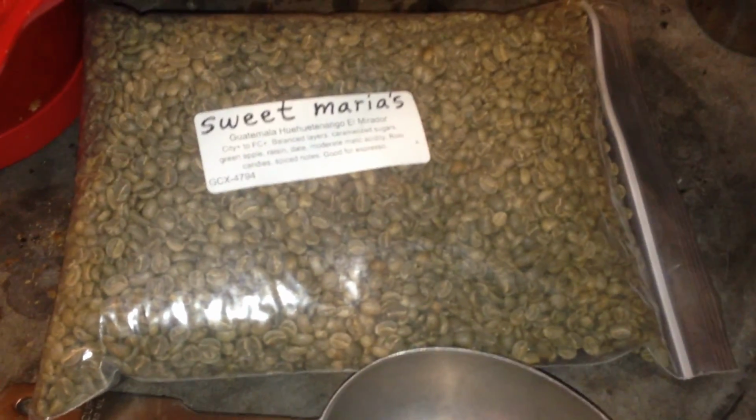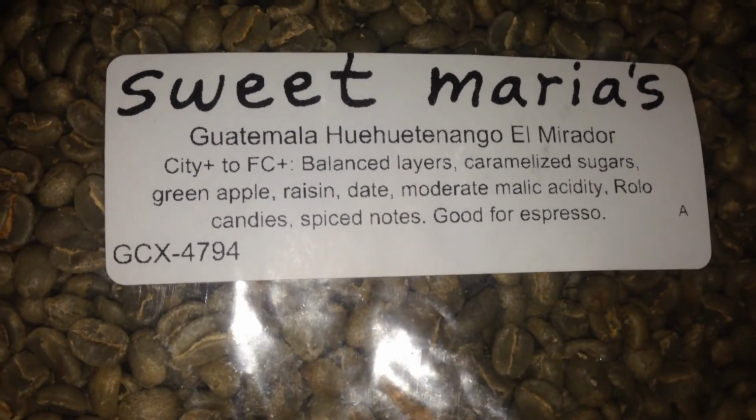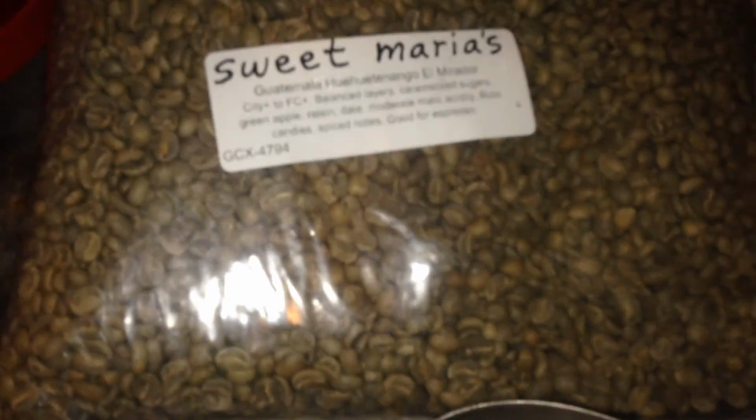Nice. Sweet Maria's watermelon, Huehuetenango, El Mirador. I've already had some of this. It's really pretty good coffee.